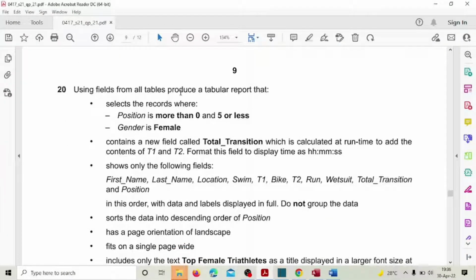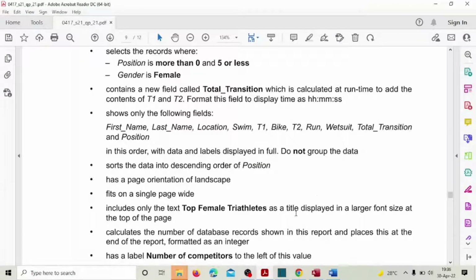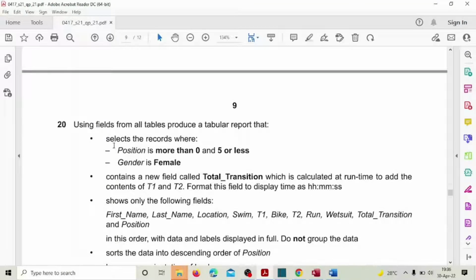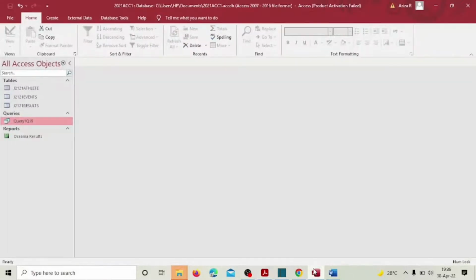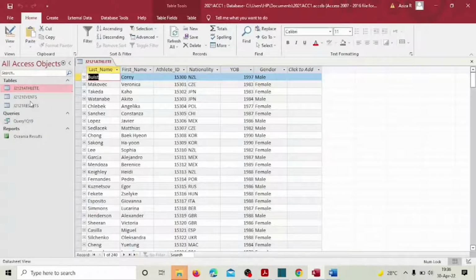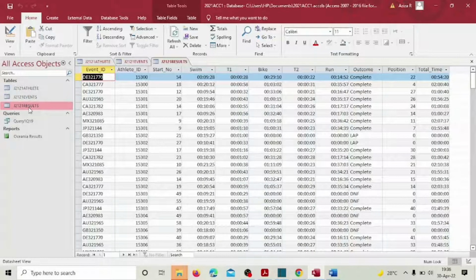Using fields from all tables, produce a tabular report. It has a big list of fields. First, how many tables do we have to use? We are going to use all the tables and all the fields. So a list of fields will be given that we will pick from 3 tables: athlete table, events table, results table.